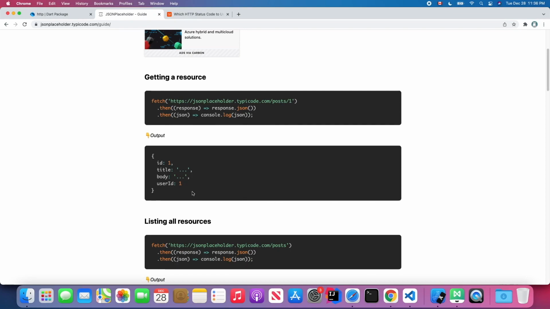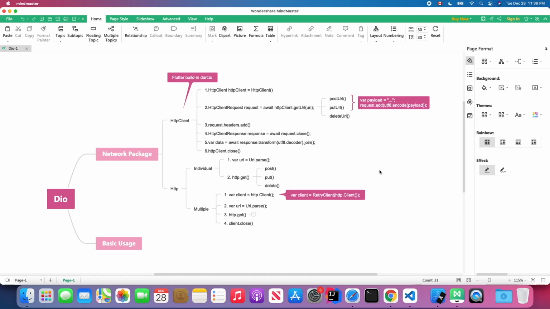So back to the web, you can see we are getting exactly the same format of this output. That is the first way to send the HTTP request over the internet using this HTTP client.